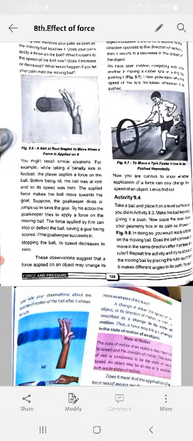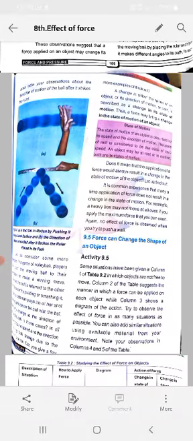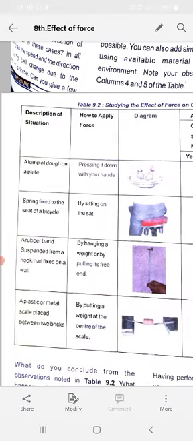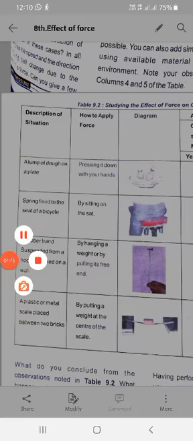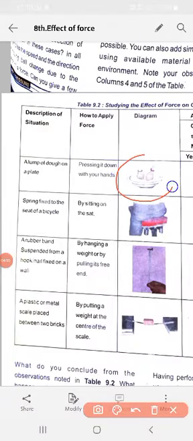Second concept is force can change the shape of an object. If we take the case of oats and flour, जो आटा हमारे पास होता है, जब हम पानी उसको मिलाते हैं, force apply करने की वजह से हम इसको डोह बनाते हैं. ये पहली जो example है, press करने से hand से हम उसको डोह बनाते हैं. By the application of force we can change the shape to any one whatever we wish.